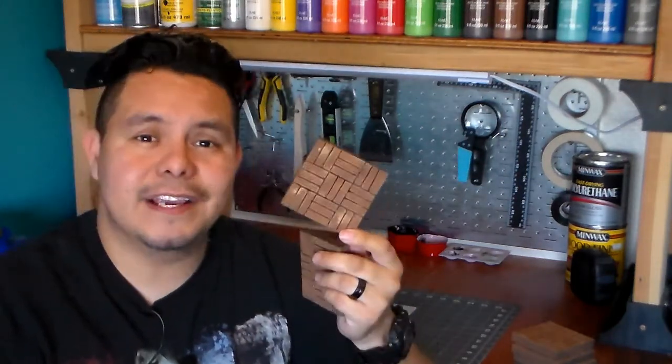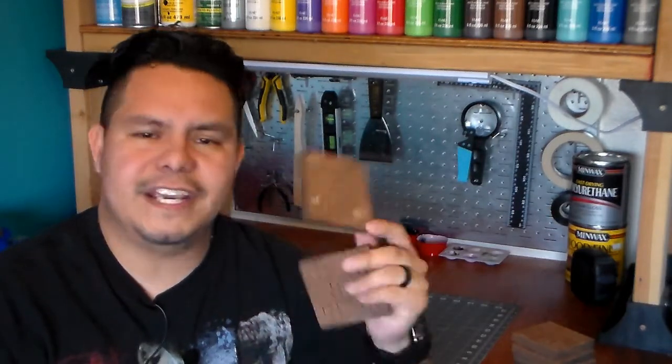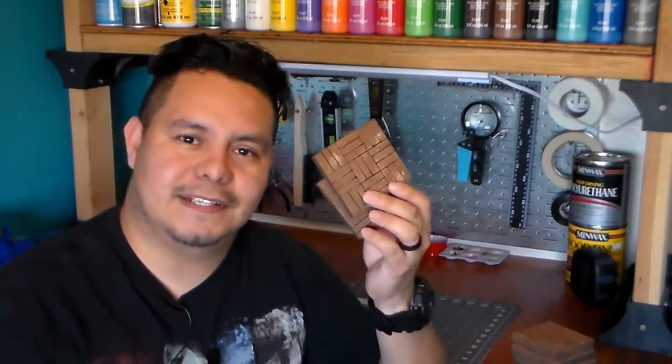You can use them as a stage. You can use them as an inn floor, maybe even a little hut floor, a Tudor hut floor. Pretty much anything you can think of. And I think these really turned out great. So let's go to the crafting table and see how I made these.